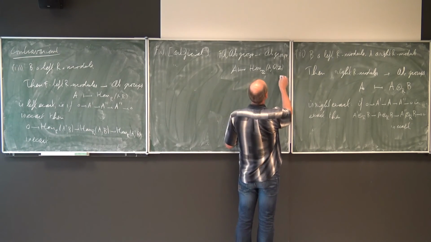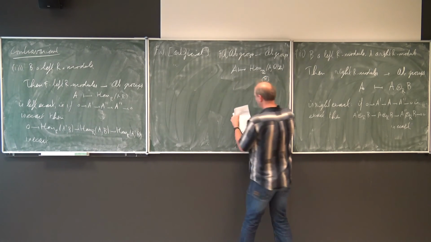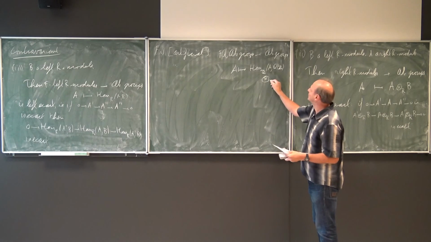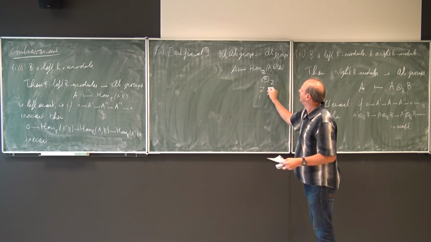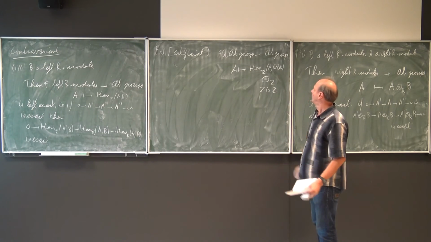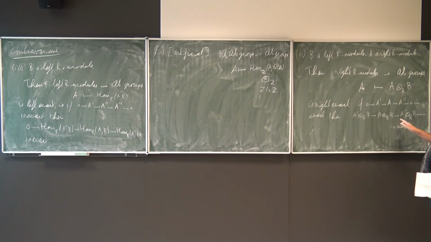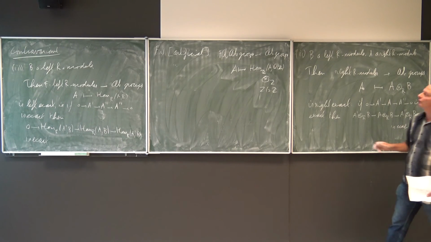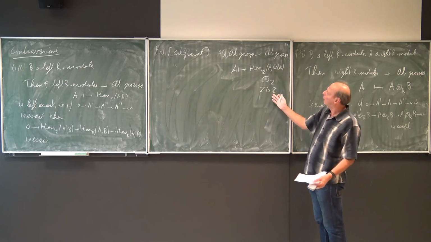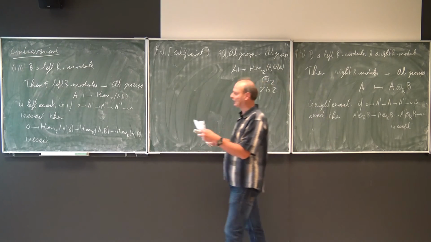And then I can tensor it. Let me write it as follows. So this is a Z-module, an abelian group. So I can tensor it with, say, Z modulo 2Z. And I already wrote down the example here. Tensoring is in general only right exact. So the first one reverses the order, and then I impose this one. So this is right exact.